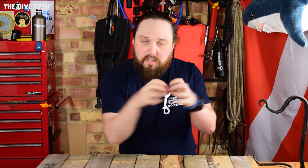So this is great if you're starting off with single cylinders, but then thinking about moving on to twins as well, because all you're really going to need to invest in is a second first stage. That way you can start to split it up and you're pretty well ready for twins. But in its current setup, you can dive it with singles in a long hose primary donate setup.